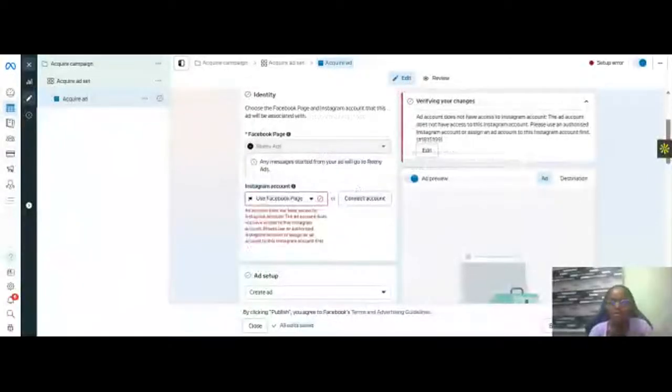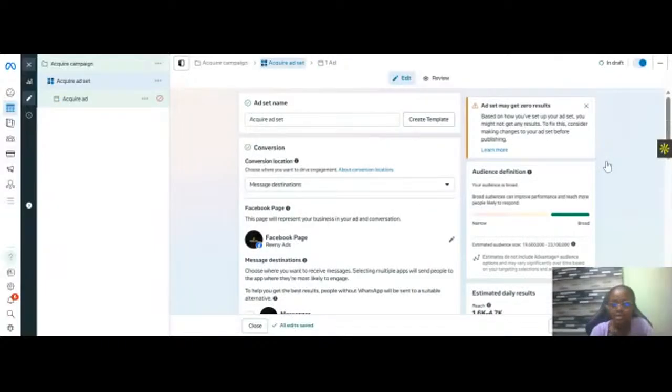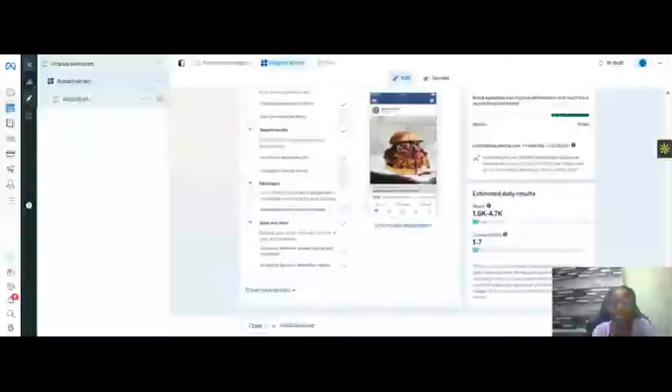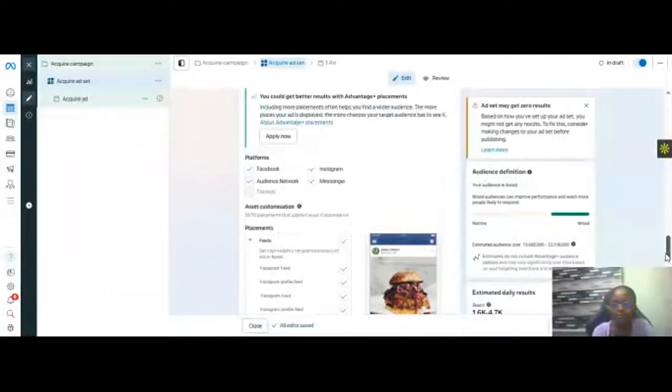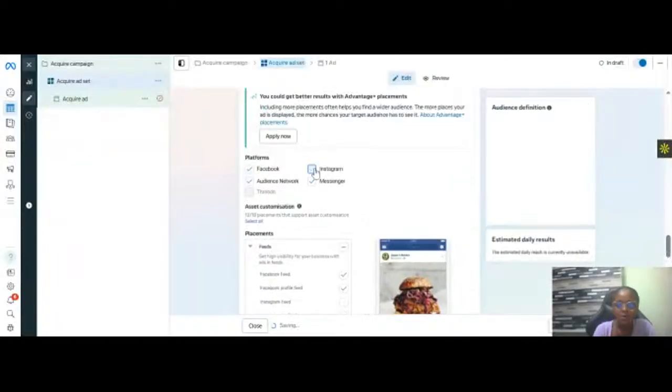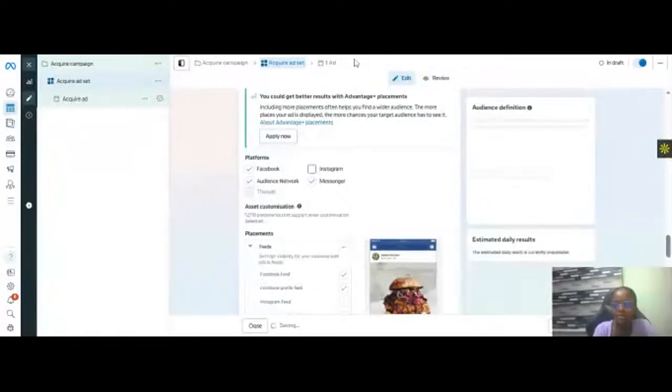You see, when I turn off Instagram, all these things will not show again. So I have to come here and turn off Instagram as a placement, unless I want to connect an account there.